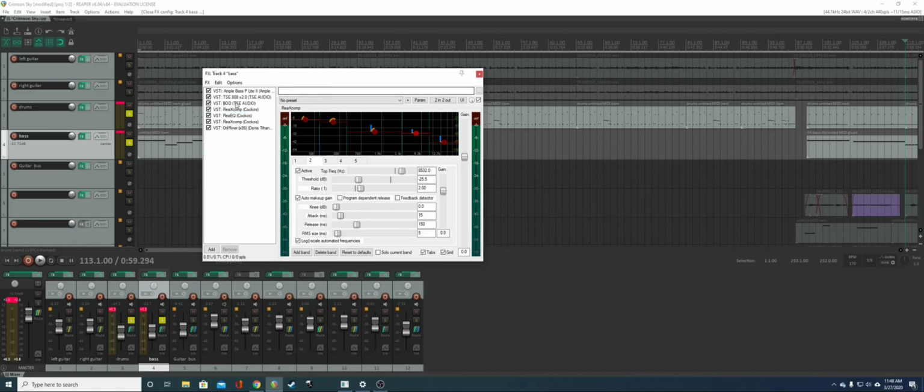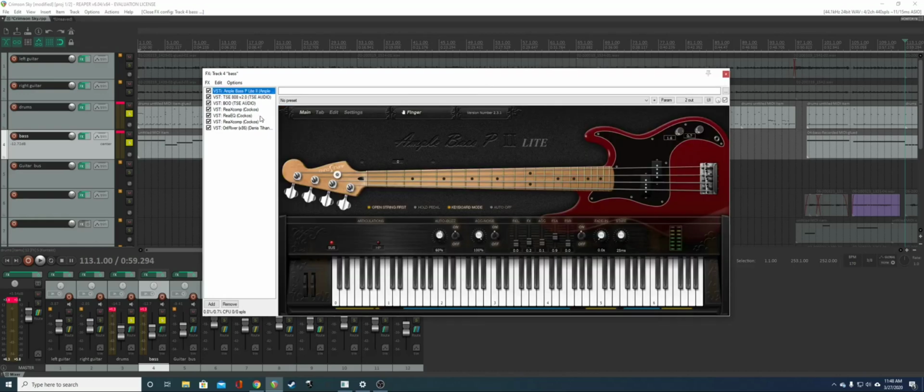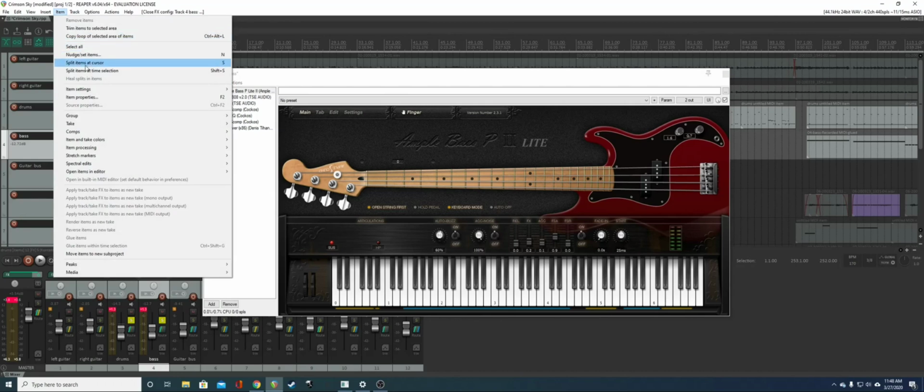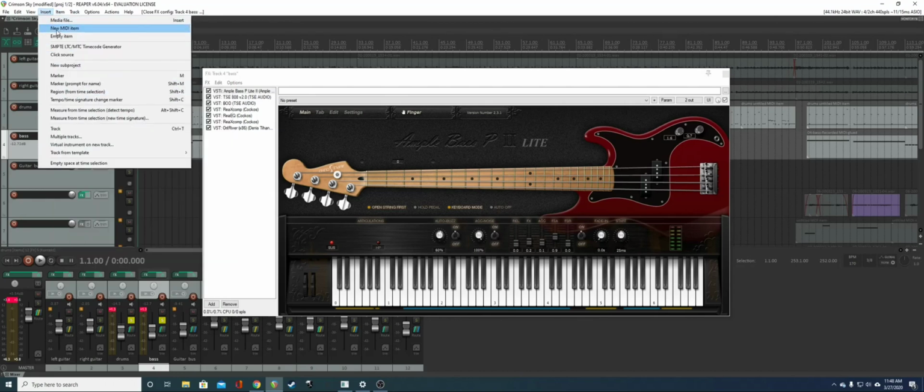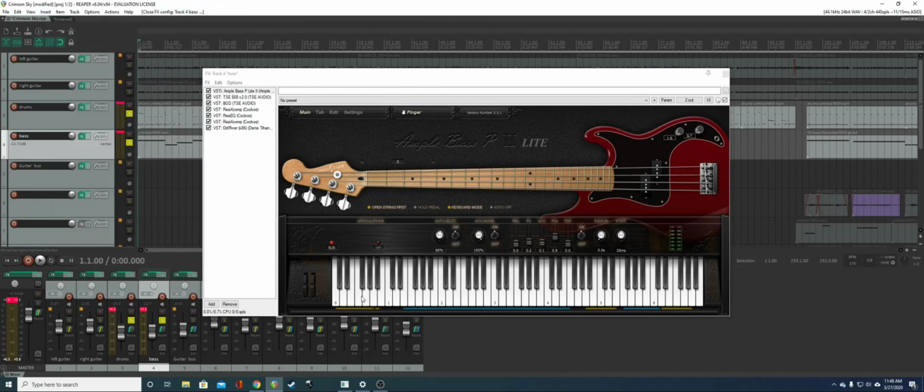So, say you wanted to use your guitar instead. Now, let's talk about that real quick before I hop off here. So right now, of course, we're using the MIDI input, okay? We just went with item, insert, and added a new MIDI item. That's all we did, and then we just used the MIDI input.